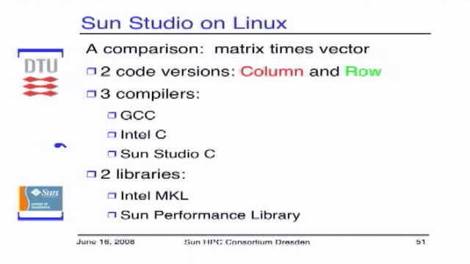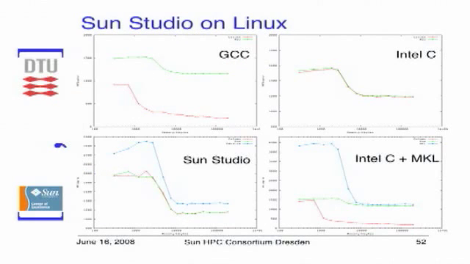And what I have here is, it's very hard to see, but there are two versions. There's a row version and a column version, and the green one is the good version, and the red one is the bad version. A good compiler can turn the bad version into the good version, and thus the Intel compiler can do this and the Sun compiler can do it. GCC is not able to do that. Then I also compared the performance library, Sun Performance Library versus the Intel MKL. And the funny part in this slide is that if I use the MKL together with the Intel compiler, it suddenly forgets that it can turn the bad version into the good version.